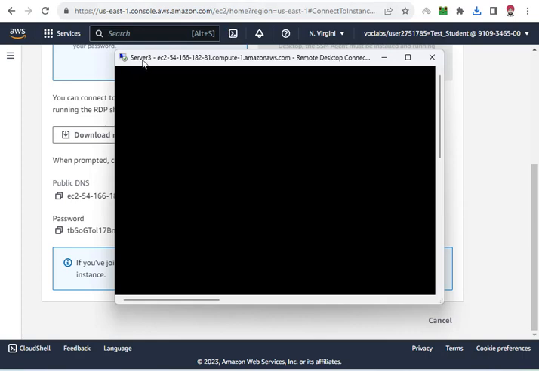You can see over here it's also mentioned as server 3, the name of this server that we have kept. Wait for a while till this server gets started up.